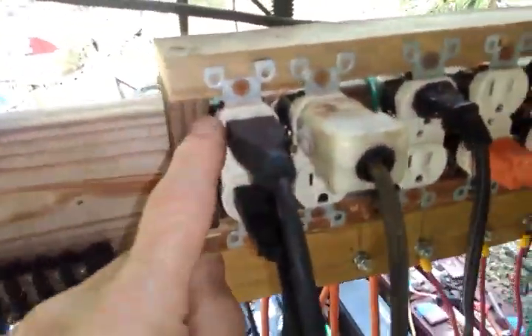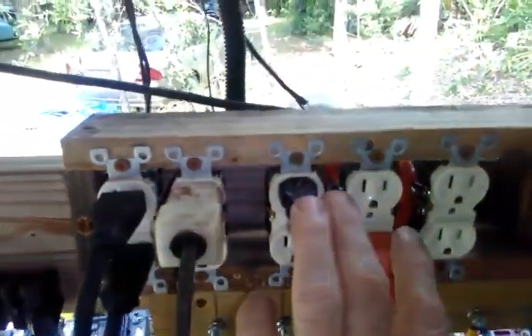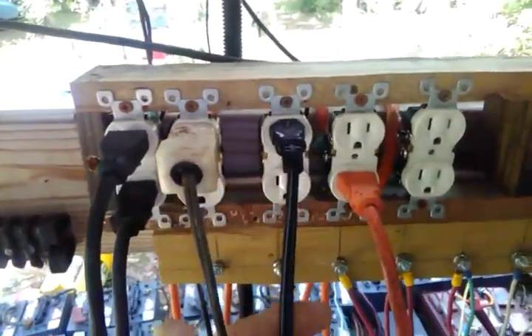What I've done is I've taken these plugs and upped the amperage just a little bit. I've wired everything together inside. I got my wires coming from the battery, and the nice thing is there's three wires in an extension cord, so I can wire one to the hot, the neutral, and the ground. I split my load from the battery to the plug up here. Each one of these groups is a 48 volt pack of batteries. I got one more here I'm starting on — I haven't finished it. Each one of these will go to a certain section of battery, so I'll be able to put my 48s together, using a simple jumper made from old extension cords.